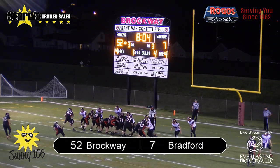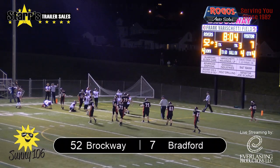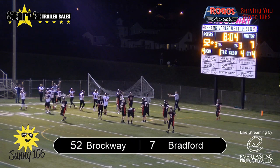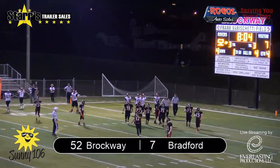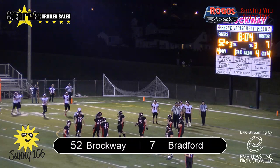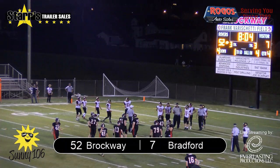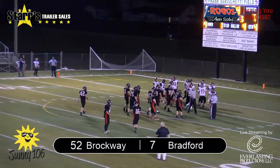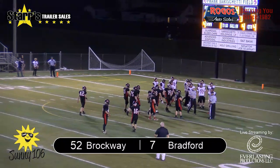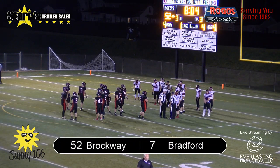Snap is down. Nope, they're going to run it again. That's Connor Ford, and looking for a block from Painter. He's not used to blocking, and Ford is going to get in, and he will score for the 2-point conversion. I think there was a penalty on the field, though, for 12 men for Brockway. I think someone was trying to get off the field, but he ended up staying on the field, so I think they're going to get called for 12 men on the field. Well, that's Brockway's secret play, have another blocker out there. But one thing, watching Lewis Painter as a soccer player, he doesn't practice blocking anybody. Yeah, and he was actually out there leading the charge. He was out there in front. It was kind of like, what do I do now? But he did get in the way out there, and Connor Ford was able to score the 2-point conversion.